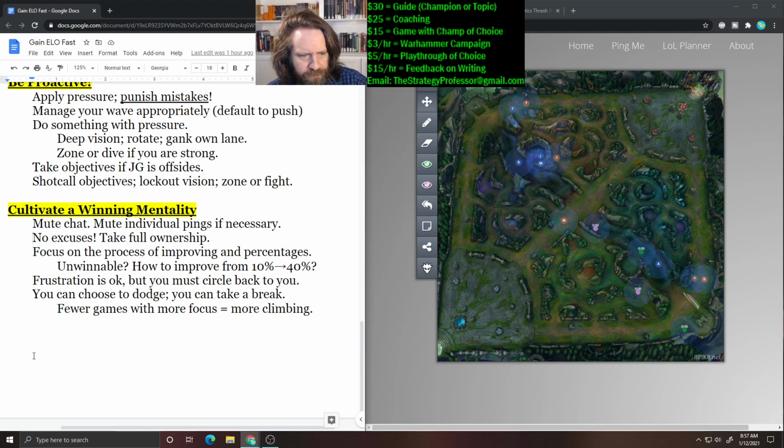Last couple of things, it's okay to be frustrated, but just always circle back like, okay, that really sucked. I got baited there, but I should have known better. If I was looking at the minimap, I would have known we didn't have enough people there. Or if I was paying attention, I could see this guy's been making bad decisions all game, so maybe I shouldn't follow him into this fight. You just got to circle back to you and think about it.